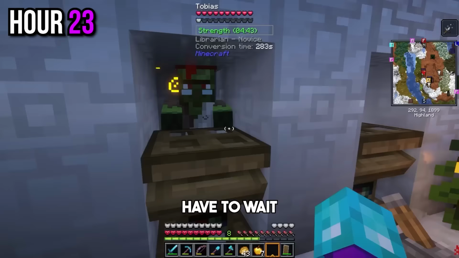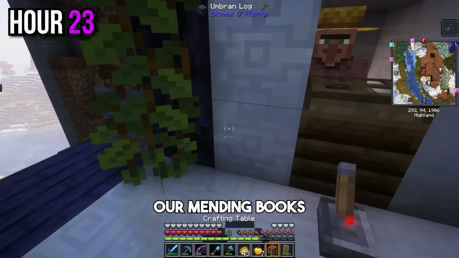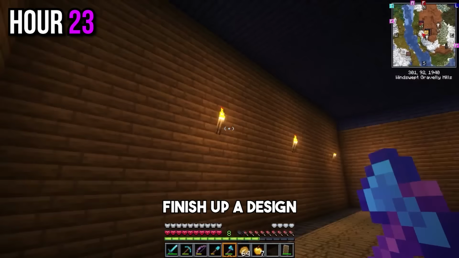And we just have to wait. So we'll leave that as is. But that process is now started. Well, I do want to go adventuring. But real quick before that, while we wait to get our mending books, we can quickly finish up a design for the windows on the top floor.